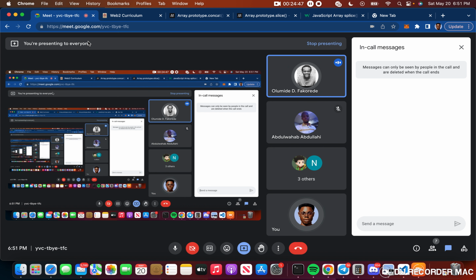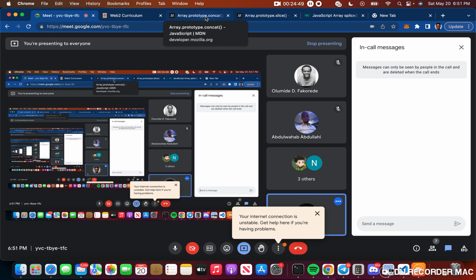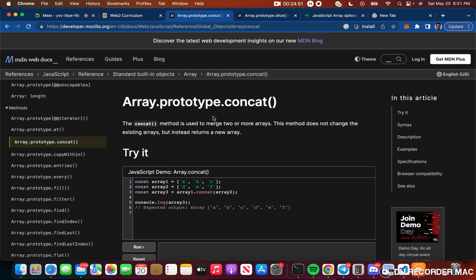Oh, okay. So let's see how concat works. How can we add one array to another array? Say you're building a website like Shopify.